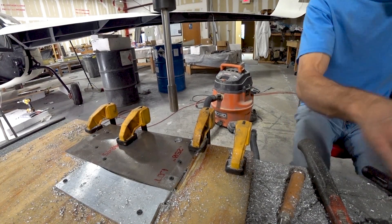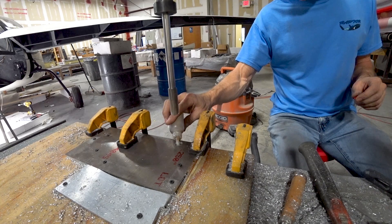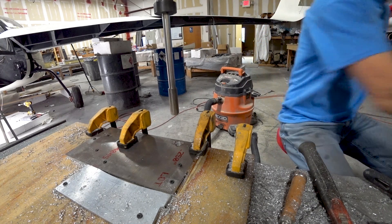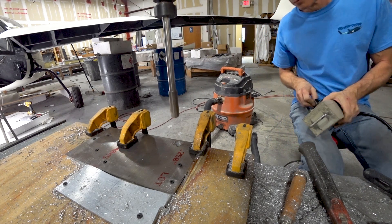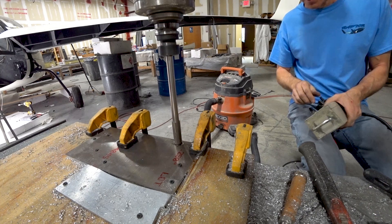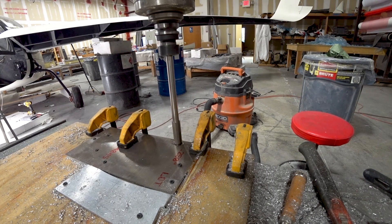Back on the machine — I wanted to show how I do the hole where the bearing is going to be pressed into place. I cut the hole out first but make it undersized, using the quarter-inch end mill. Here I've got a 3/4-inch reamer — it's actually one thou under, so 0.749 inches. I bring it down into the hole, which is around 0.745 or 0.746, and the reamer takes it out to 0.749. I stand by the machine and watch the Z-depth to make sure I don't take it more than a quarter inch deep, otherwise it'll run into the plywood underneath and cause a problem. So I'm slowly winding it down while watching the Z value on the machine.